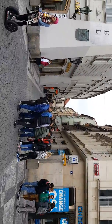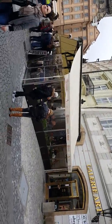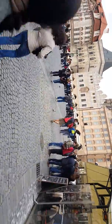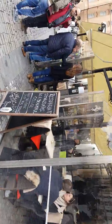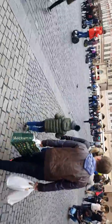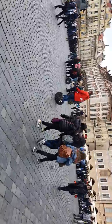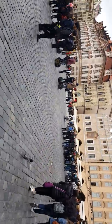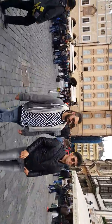See all the alleyways that go down here? Thousands of people. And you got people here taking pictures of themselves. People standing in line checking out the restaurant. Problem is, it's very hard to figure out. Oh, look at this. Oh, what are they looking at? It's very hard to figure out one restaurant from the next. So you kind of look over, you see who's eating, see if the food looks good, see if you can interpret the menu.